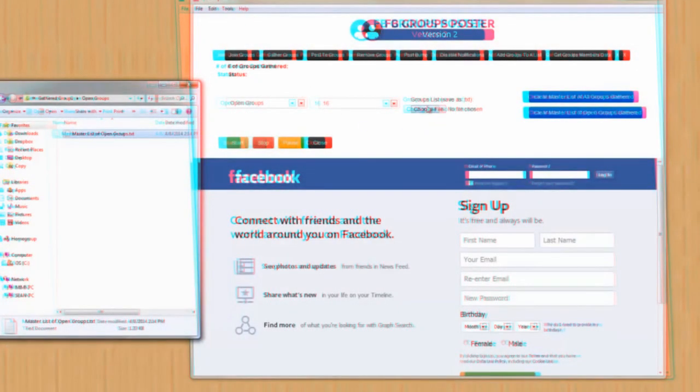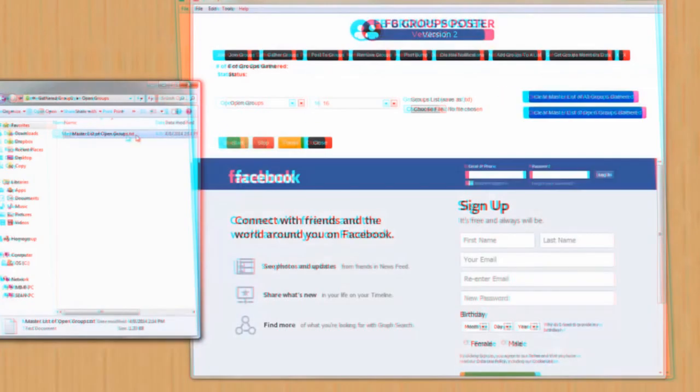The list of groups that you save from this other option would only contain the URLs. And why did I do that? I did that because if you want to post to groups, which we'll discuss in the next tab, you don't have to sort through and separate the name of the group from the URL. All you need to post to these groups is the URL of the group.